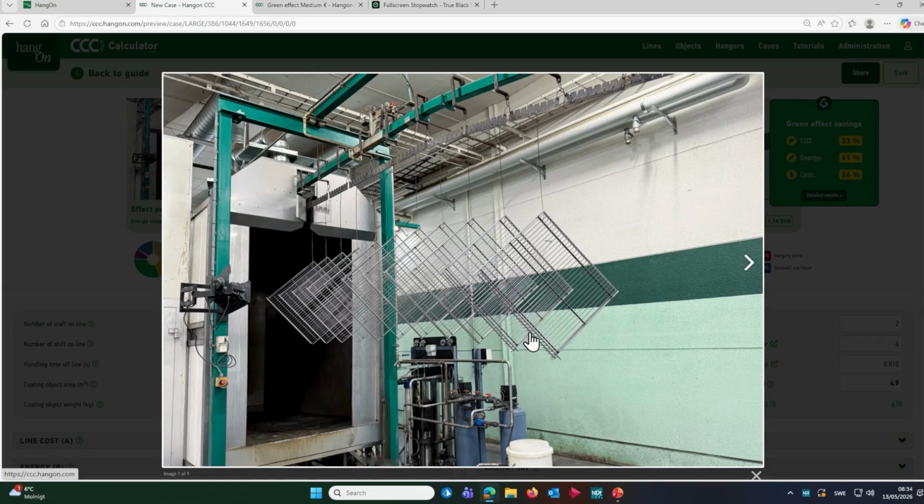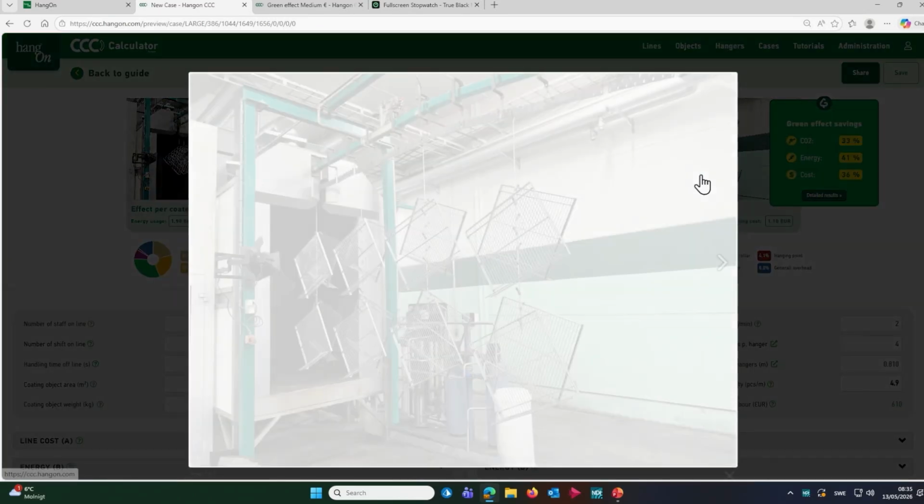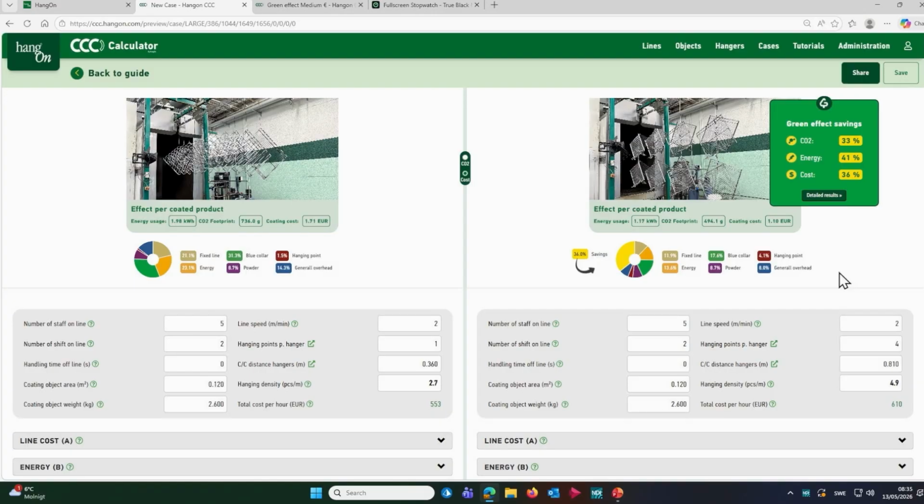So this is actually hanging pretty efficiently, at 45 degrees using the depth of the painting cube. Anyhow, we are not utilizing the full height. And as it is a wire construction, we have no problem with application if we hang it double-sided. So we're actually doubling the hanging density here in this case. And it gives a pretty good saving.